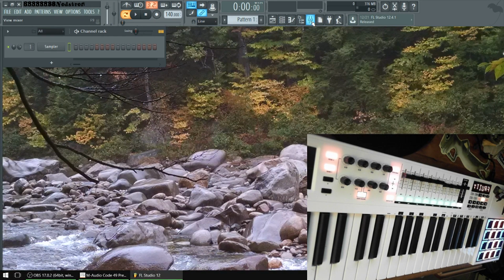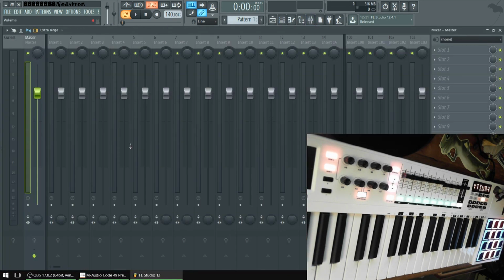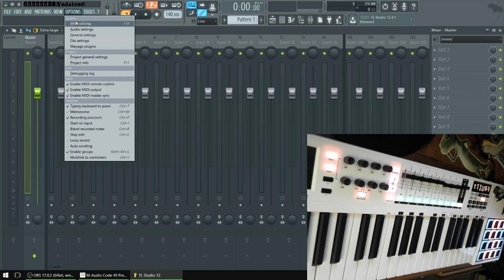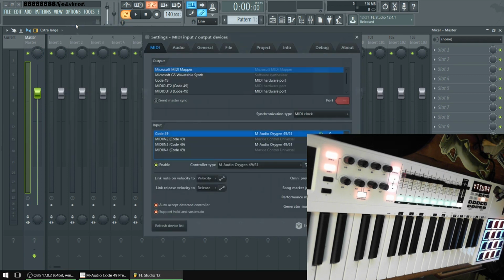So now you just open up your Fruity Loops and go to MIDI settings and set your MIDI settings. This is something you're already going to have to do, because you're going to bounce back between this and the preset editor a little bit to make sure everything's syncing up and working right. But go to Code 49, send master sync. Then you go down to MIDI out 3, Code 49, set send to master sync as well. I don't know why you don't do anything with 2 and 4. That's just what I heard somebody on the internet say about how you should set it up, and it worked well for me, so I kept it that way.